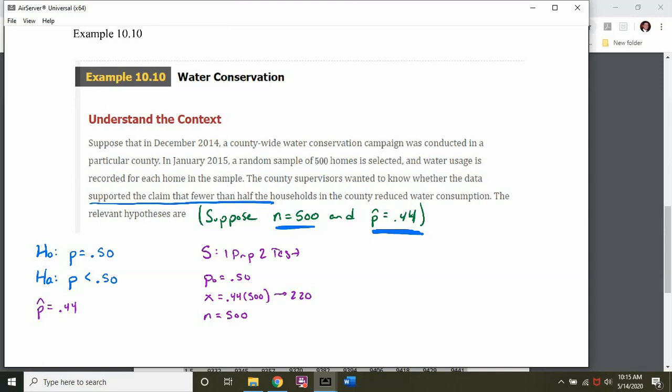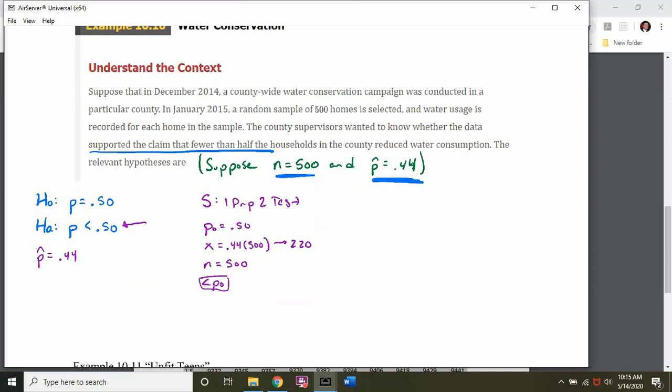And now be careful which one we're picking. The alternative hypothesis this time was less than. So I'm going to pick less than p sub 0. And you should be picking that as well. And then go down to calculate and let's see what we get. So we get, again, a big old z-score of about 5.06 and a p-value of 0.9999, right? That's basically 100%.